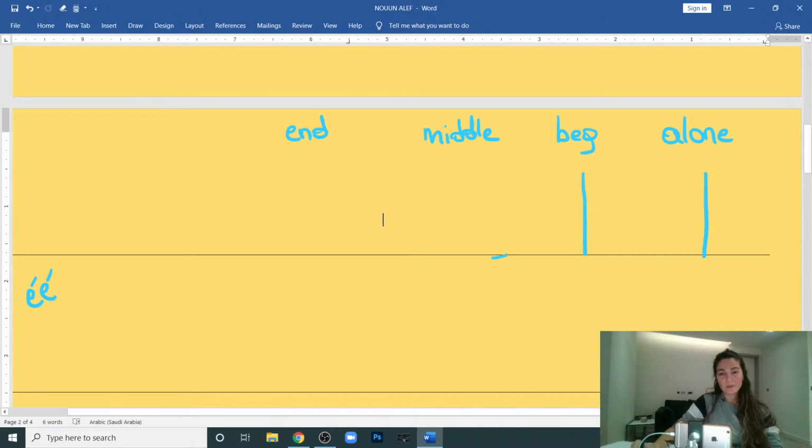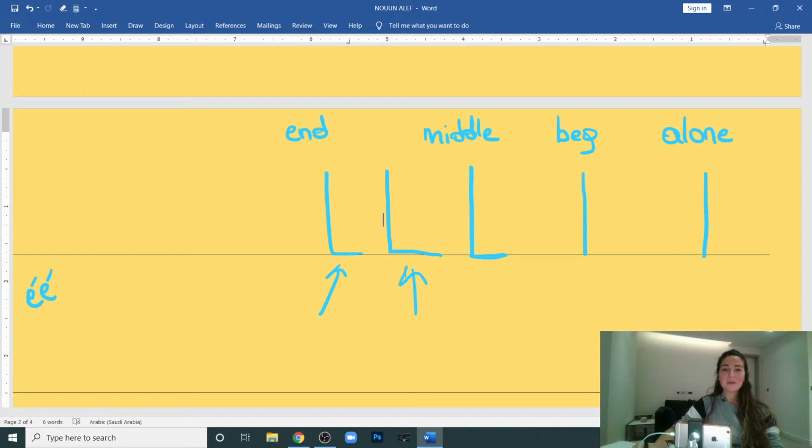So I start with the tail. Sorry, this should be straighter. And then up. Tail, up. Tail, up. I like this one most. This one is not the best handwriting. Okay, so as you notice, I'm not doing this. These two lines are not equal. This is just a tail, so it has to be just a short tail. And then this line should be much longer.